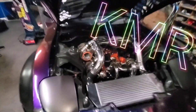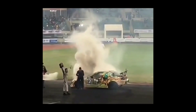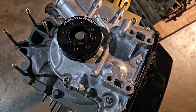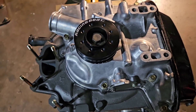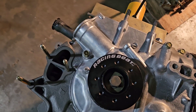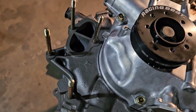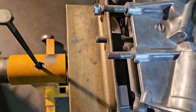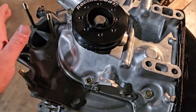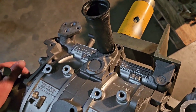Kyle Mohan Racing, KMR — hanging out at the shop wrapping things up. It seems like 12a's have been rolling through lately. 12a parts are very rare at this point, hard to get a hold of. Your rotor housings, rotors, obviously the seals and some of the moving parts — the small components are still available aftermarket and OEM, but the 12a builds are a little more rare compared to your 13B and some of your more modern blocks.